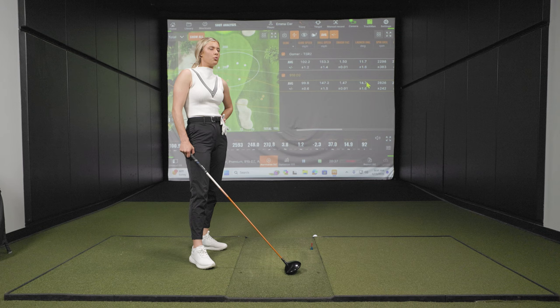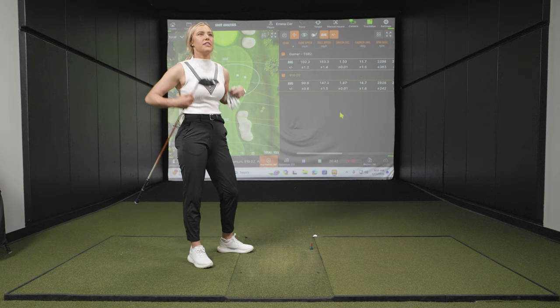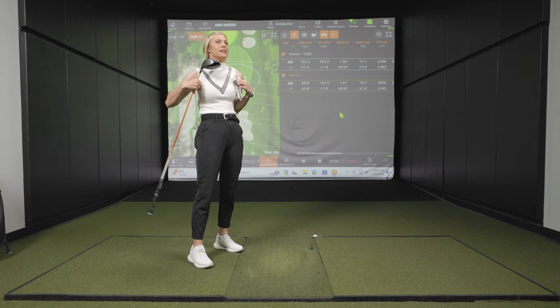There's our comparison. I think the data speaks for itself, and the way you're also giving feedback on the feel and performance of each kind of speaks for itself. The first time I tested this out, I remember thinking that one wasn't so good, and then the numbers came up and I was like, oh wait, it was actually still perfectly fine — ball still in the fairway, still 280 yards out there. It speaks to getting fit as well, because it's not just about the newest driver — it also fits your swing and what you're looking to do on the golf course.